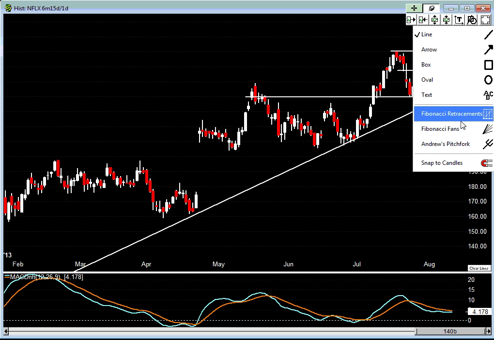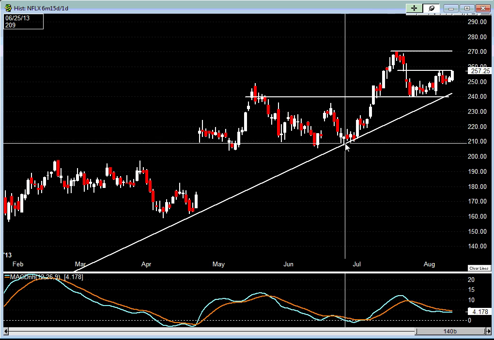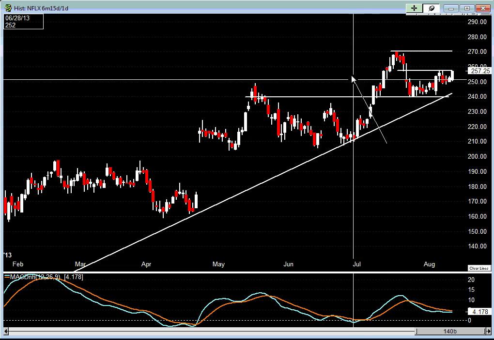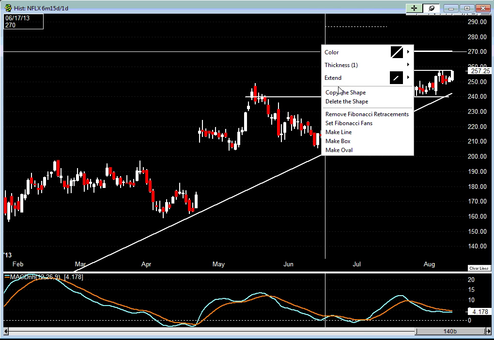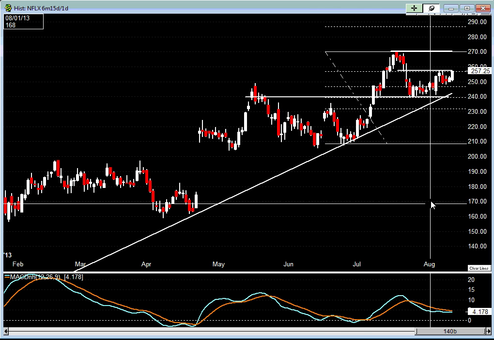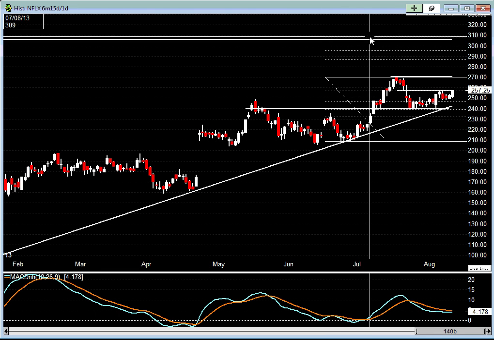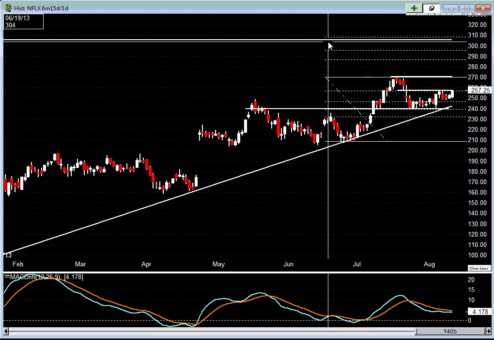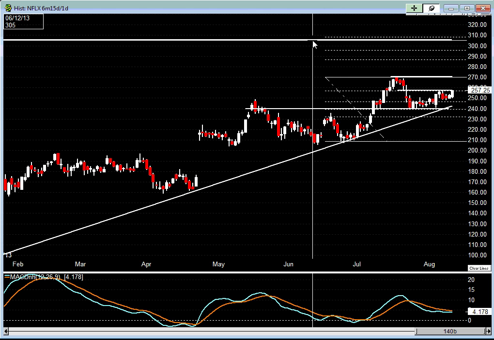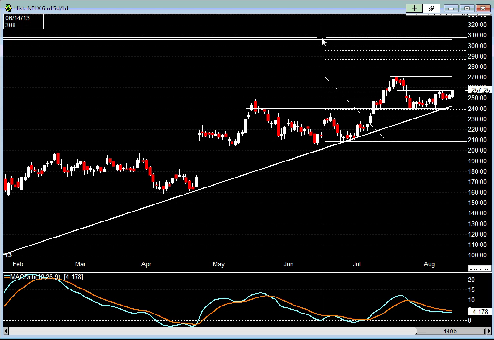If we take a look at the Fibonacci using this swing up here, we could get some idea of what the levels of some of the extensions are going to be. Here was the line that we drew for that 305. You can see that the 161 will get us up to the 308.